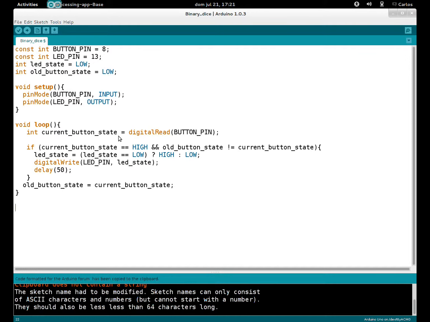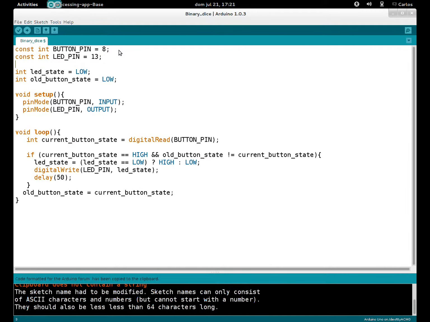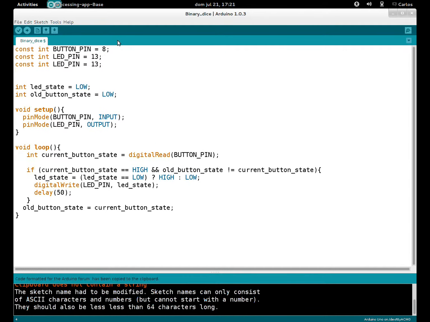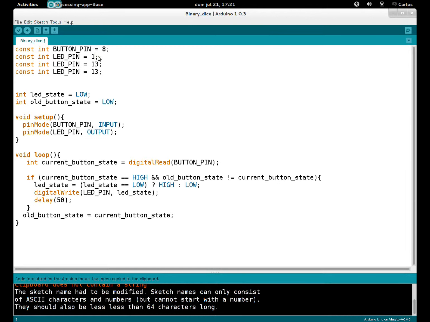This is the sketch. To make that, we need bits. The 3 LEDs will be the bits. But we need 2 more LEDs because we have just 1 LED. I'm going to copy and paste because it's faster. I'm going to also change the pin that the LEDs are plugged in. That's why you need 3 resistors for each LED.